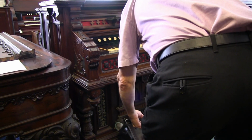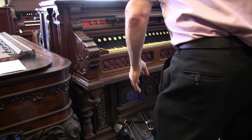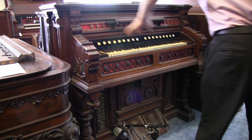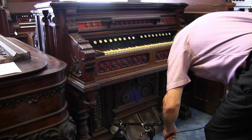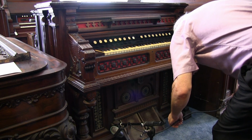Would you put your hand on the very top of the organ, Ned? Okay, I just want to make sure I have it. We need a little more string here. Is that okay? Yep. You'll be sitting on it. Don't forget your stool either. Yeah, I have to get one.